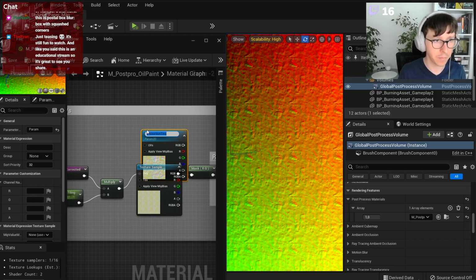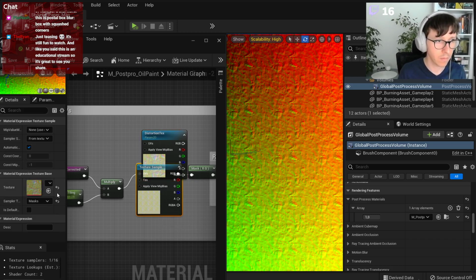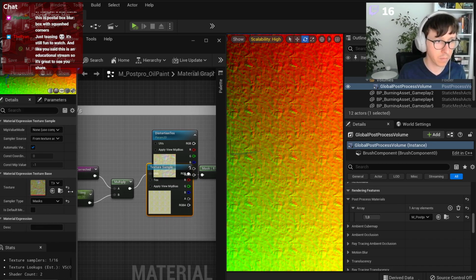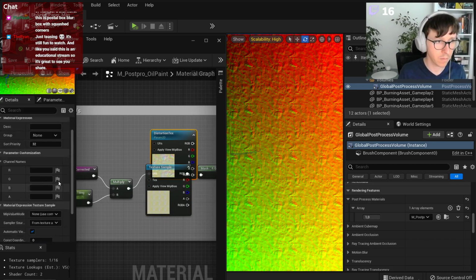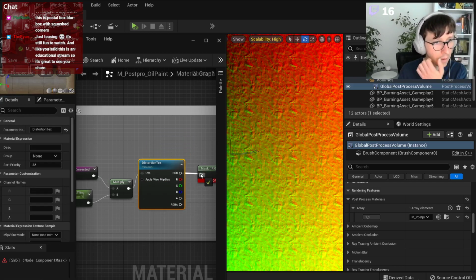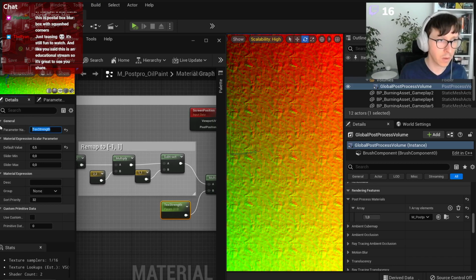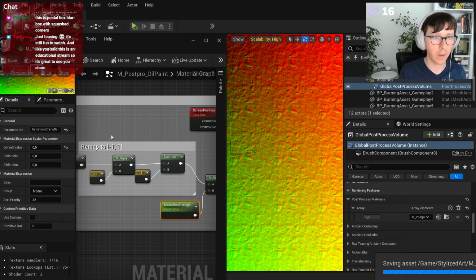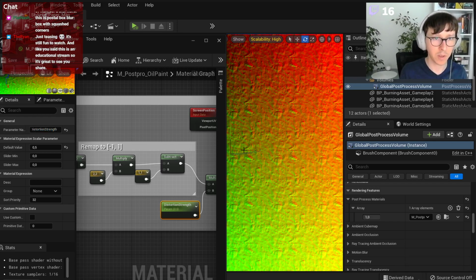Distortion text. Using that one. Yes. This will be distortion strength. Save it. And now we sample using these UVs.